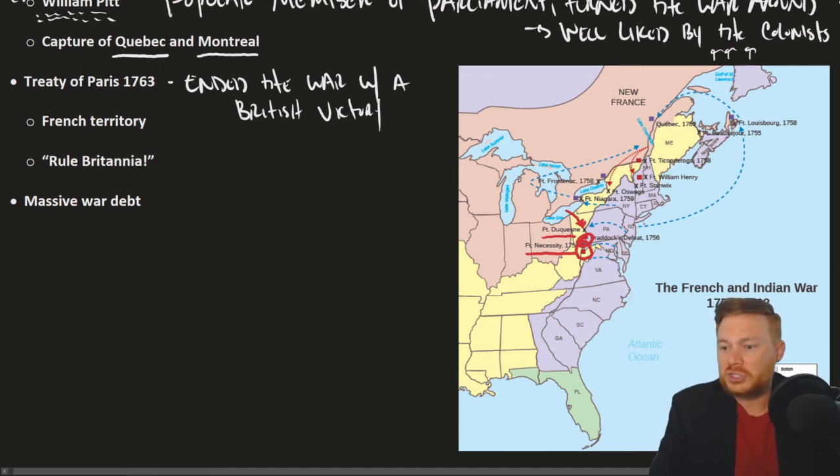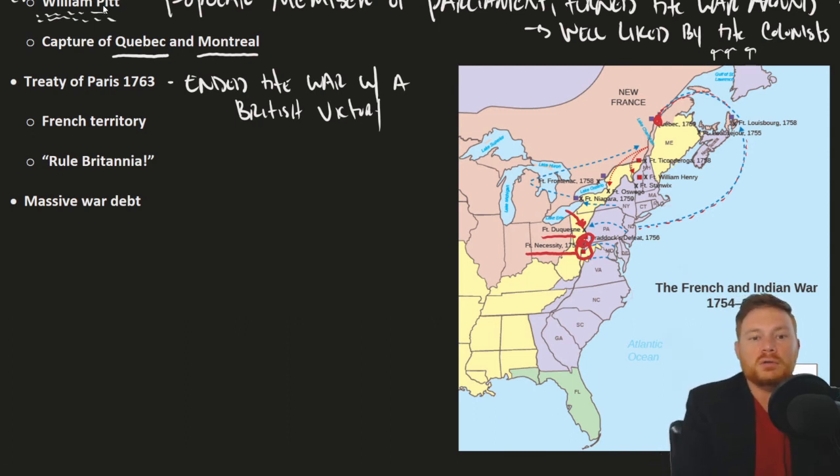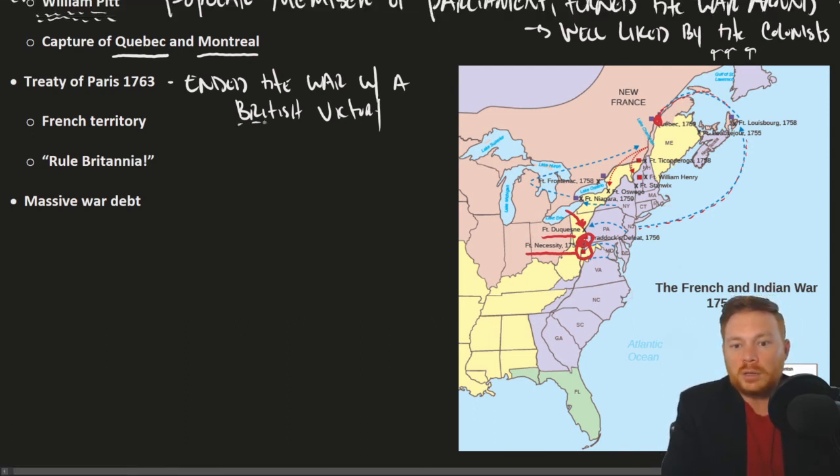Then you can see the British, they really gained the upper hand when it came to the sort of naval warfare, successfully capturing Quebec. Let's see, Quebec, I think is right in here. I think that's Quebec, or at least that's what it says. And I don't know if this actually has Montreal on it, but Montreal is somewhere in there as well. But regardless, the outcome of the war was a British victory.